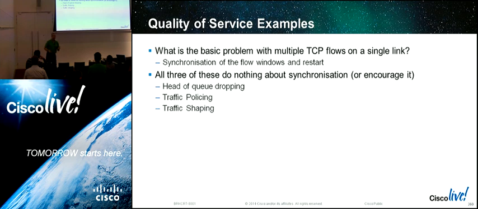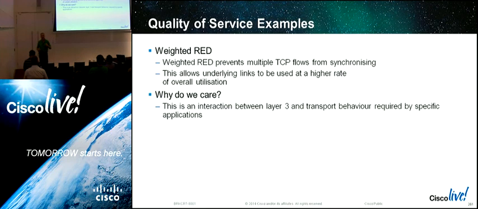So policing doesn't really offer us any advantage there. It would just cap the throughput of something. And traffic shaping may smooth out the traffic, but it's not necessarily going to stop the synchronization of the flows, right? And so you're going to end up having the back off synchronize, just like if you weren't doing traffic shaping. So really the only thing you want to do is weighted RED, right? So randomly dropping packets so that different flows back off at different times, and therefore you're going to increase the throughput of any individual flow, and therefore the aggregate number of flows, okay?